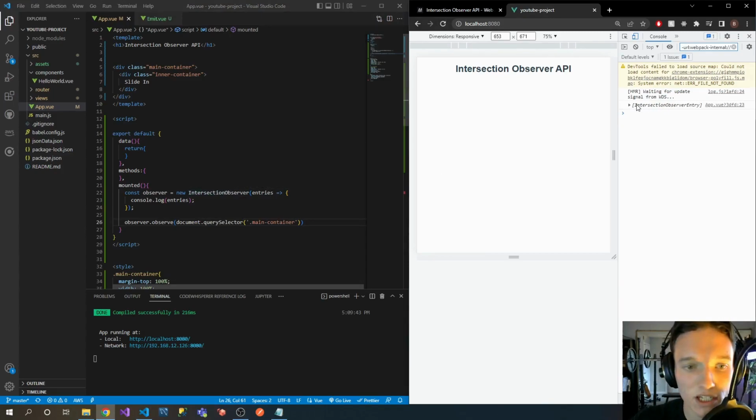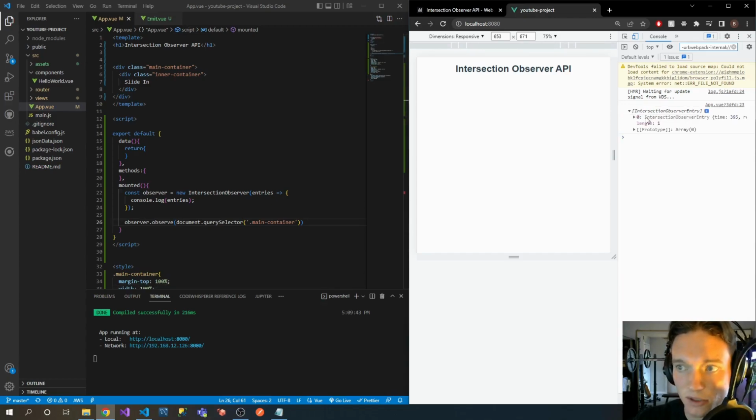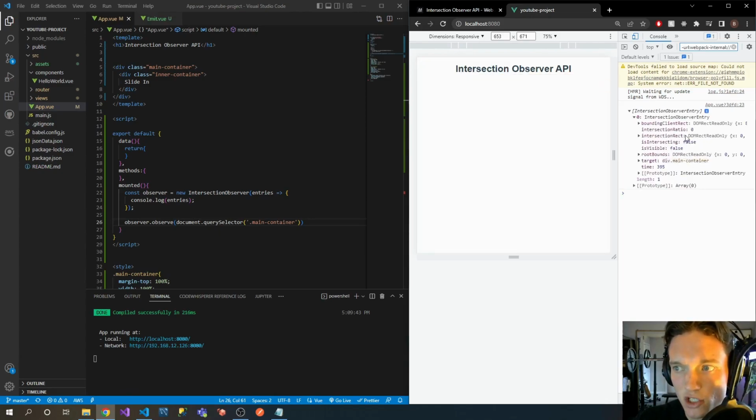So you can see when the page is loaded, we have an IntersectionObserverEntry, and this is going to be an array of items. If we had more items, you would have multiple elements inside this array. There's plenty of information in here, but for the sake of keeping this video short, I'm going to just go over isIntersecting. This is what we're going to actually use to see if our element that we're looking for is actually intersecting with our page.